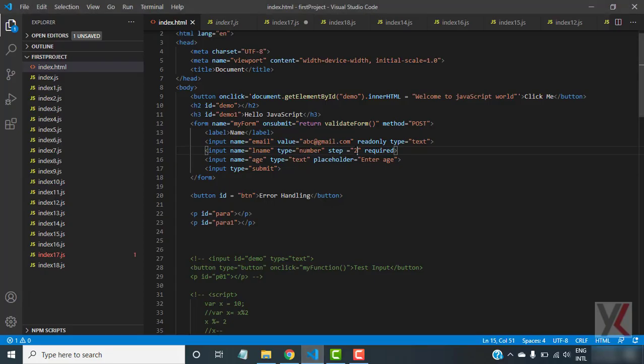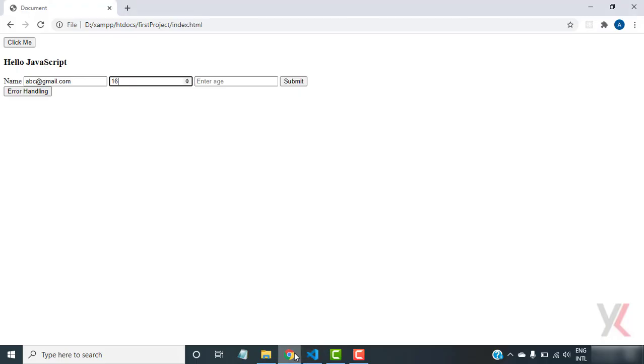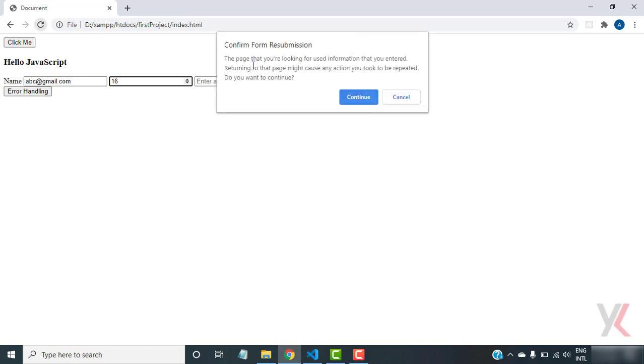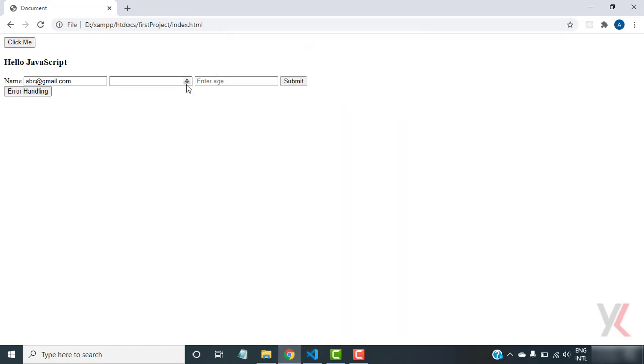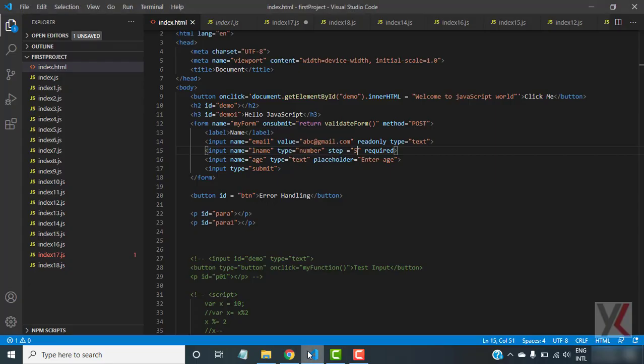Suppose I will set the step as 5. Now you will see it will add plus 5: 10, 15, 20. So it will add or subtract 5 in this particular input field. So this is the step attribute over here.